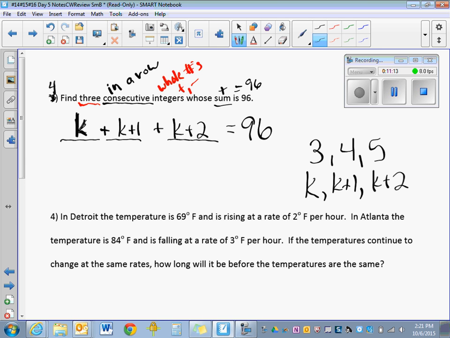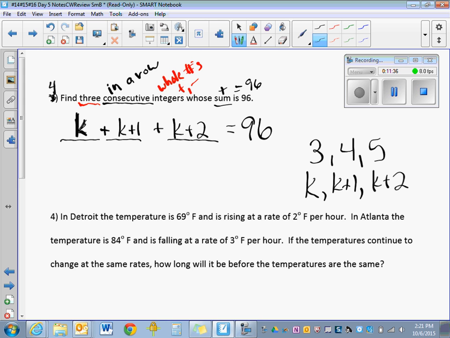Alright, when we're solving equations, and this is important, this is on your test, we get rid of parentheses, right? There's no parentheses here. But we have to do what? Grouping. We have to group our like terms together. So, Julia, what like terms do you see on the left side here?